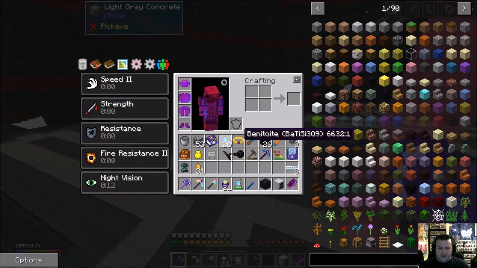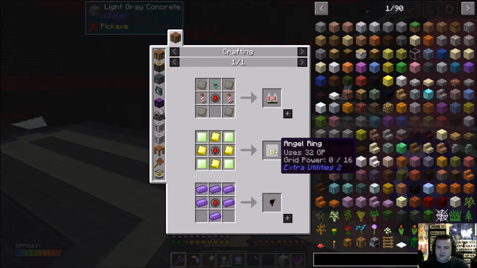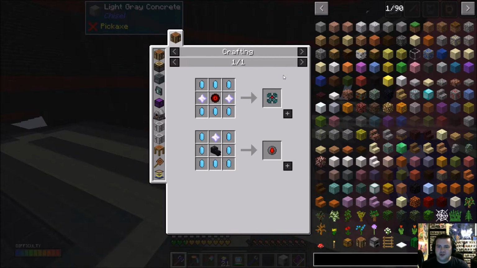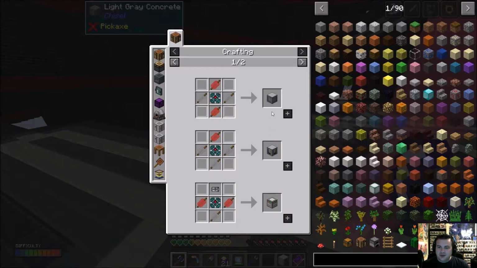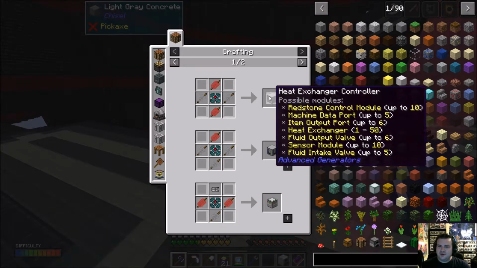And what about this Benatite? Wither Titan Essence, Dragon Titan Catalyst. That's used to make angel rings, chunk loading wards, electric jetpacks. I love how expensive chunk loaders are in this pack. Like, it's just so expensive. Wither Titan Essence is used to make those top tier turbines. It's funny because like the heat exchanger, the syngas producer, and the steam turbine controller. Like the gas turbine's the only one that doesn't require this.